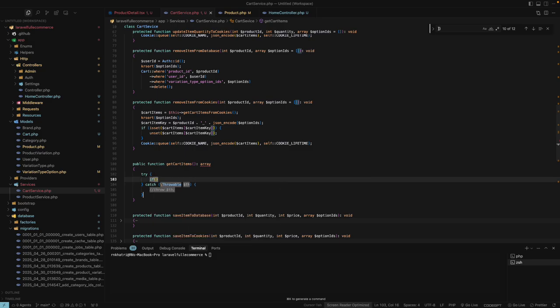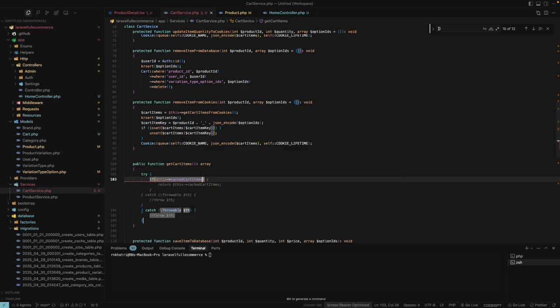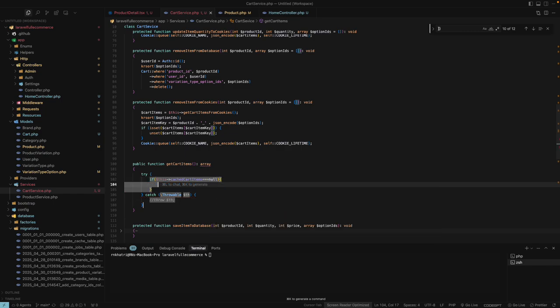If this cached items is null, then we need to check.